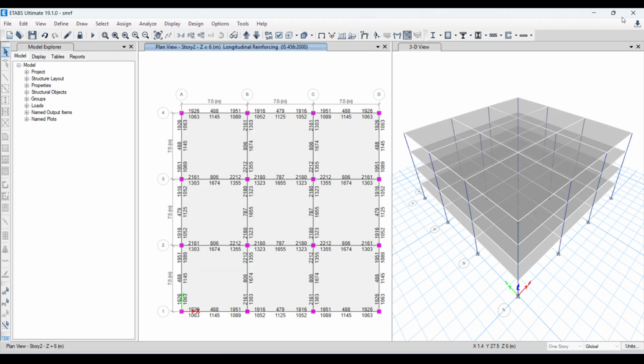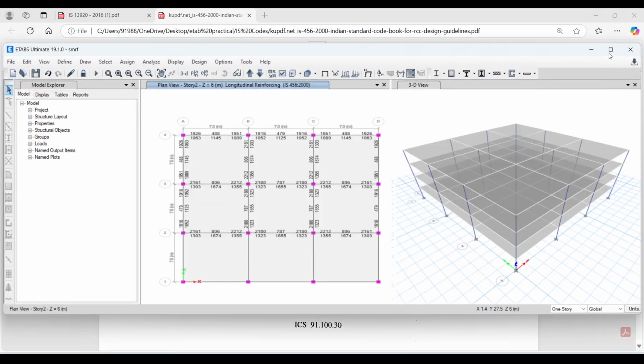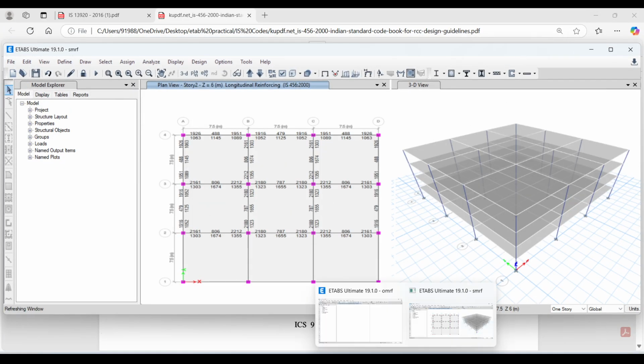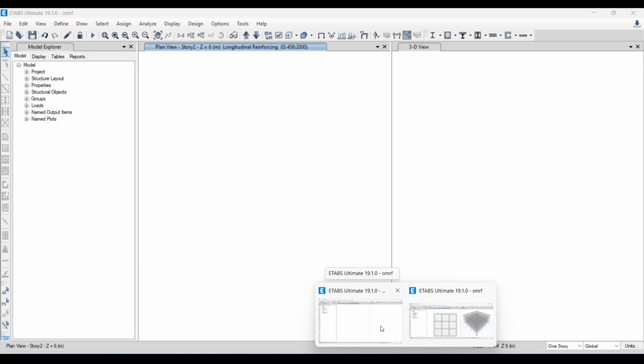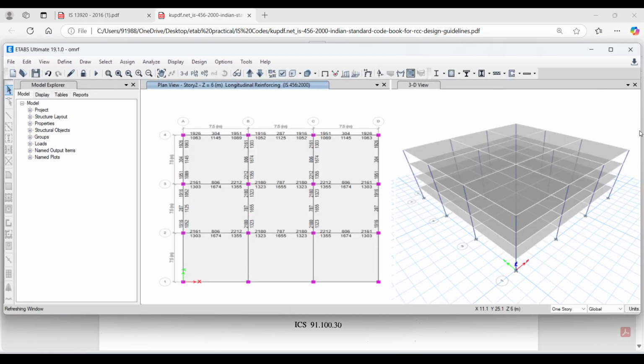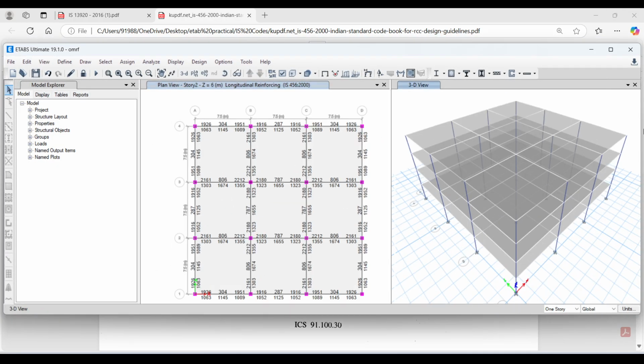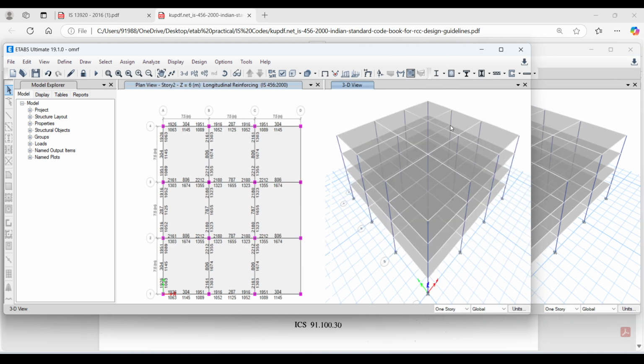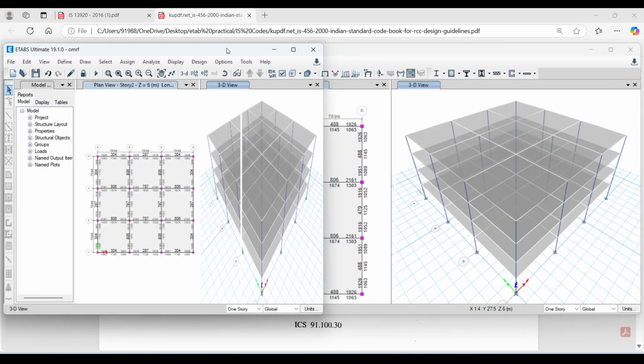Now here you can see this is a special moment resisting frame, and here we have ordinary moment resisting frame. So I will just put this side by side so that we can compare.